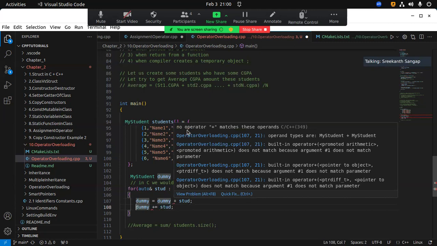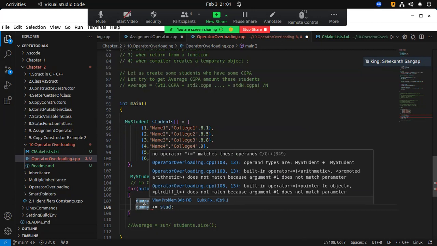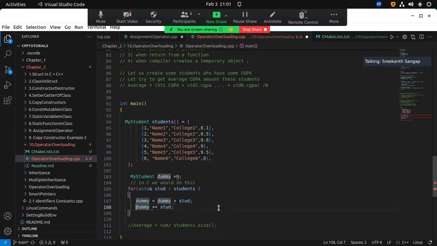See, here he is saying no operator plus equal to matches these operands. Similarly, you have no operator plus equal to matches this operation. This is what you would get when you want to add two classes. Now tell me which one you want me to implement, first one or second one?